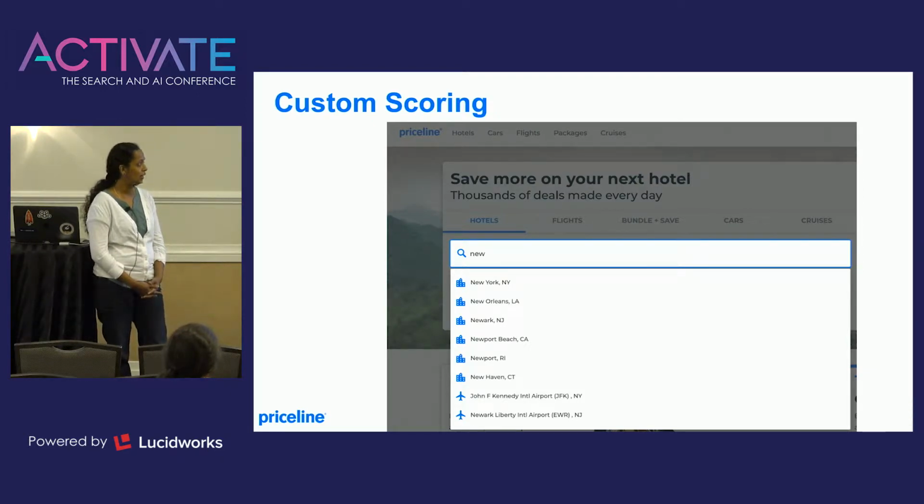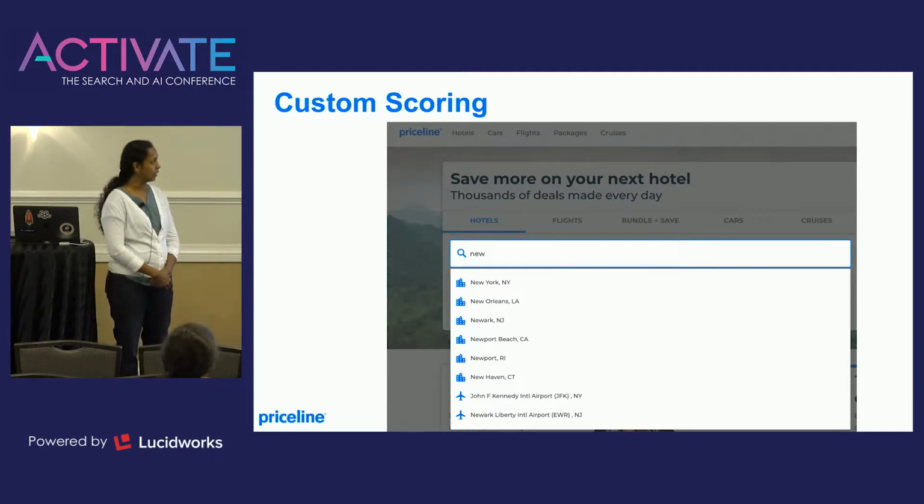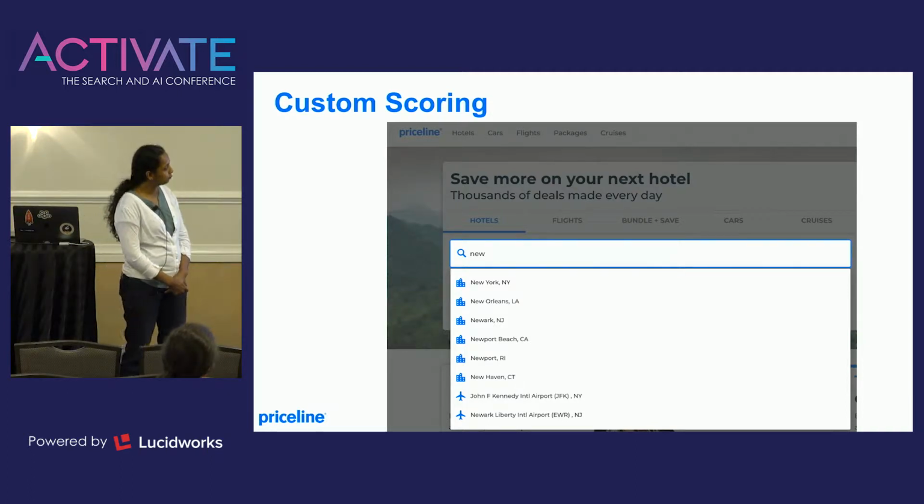So in this case, we need to tell Solr to take care of this custom score, or a new way of scoring the document. That's when the ranking piece comes in.